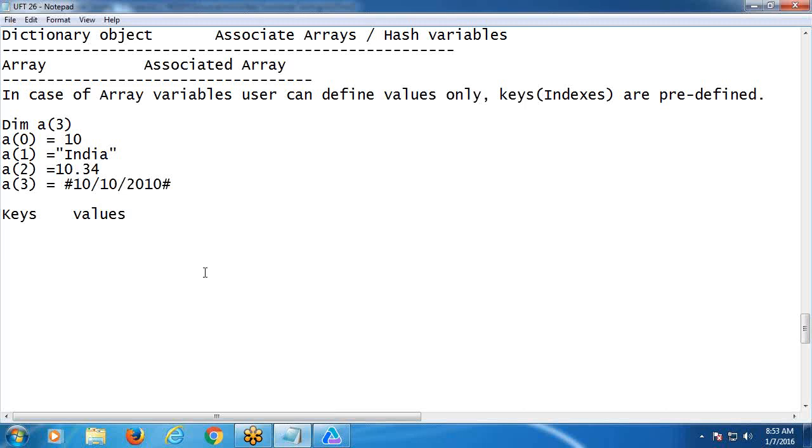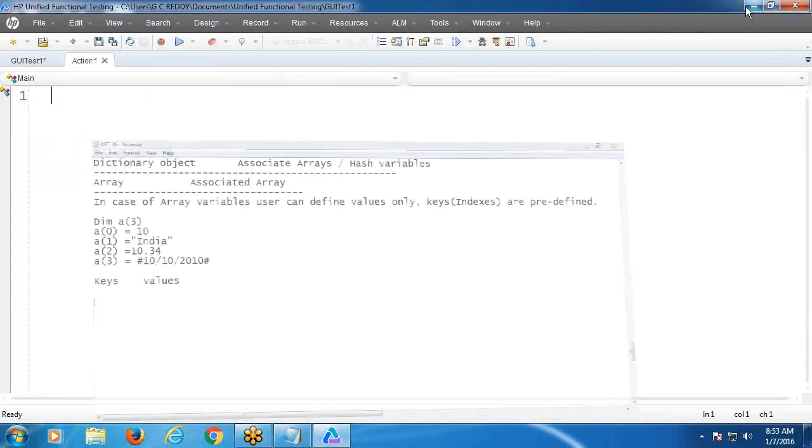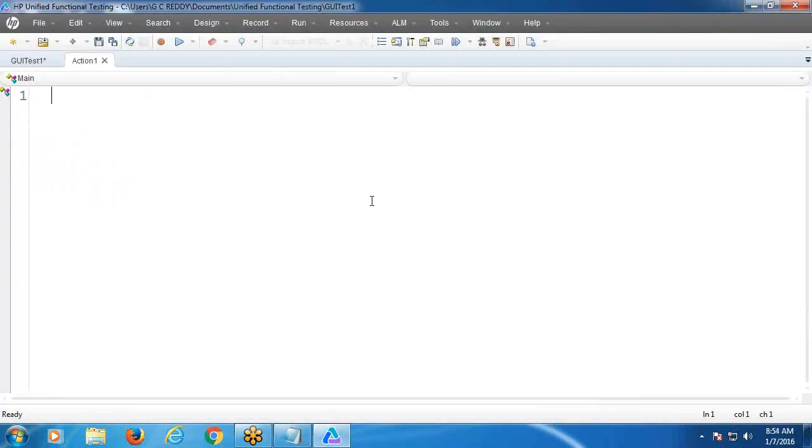If it is dictionary object, you can define key value pairs. So I will provide a small example. See, dim obj dictionary. Create object. Samir, create dictionary object.